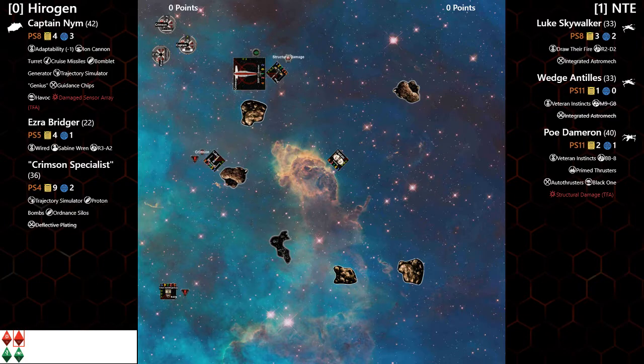NT saying taking a jousting list versus bombs is brutal. Yeah, especially with trajectory. It's no good. Nim doesn't have any shots because he's Ion Cannon Turret, which is 1-2. Luke has a range 2 into Crimson Specialist and a range 3 into Nim.